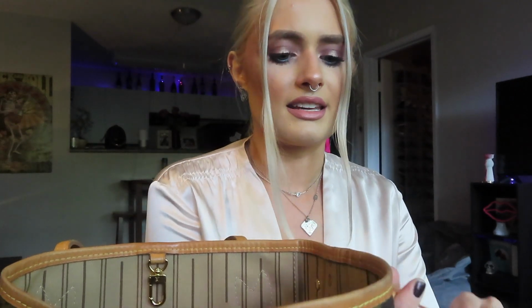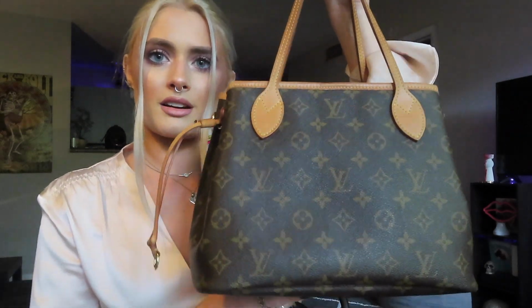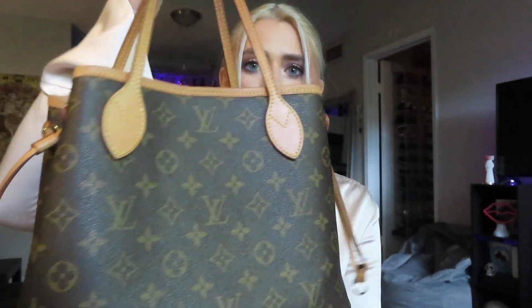And with the smaller size, this bag actually, I think personally, looks a lot better when you wear it like this, and then it just makes it a little smaller. So this is even more of a wearable everyday bag when it's like this, because again, you can just wear it over your shoulder. It's not too big to the point where you look like you're lugging around a tote bag every day for no reason. It's the perfect in-between bag, and this is definitely something that will get passed down. And I just think it's cool that I have it in a size that I don't really see that often, but that is actually so perfect for me.